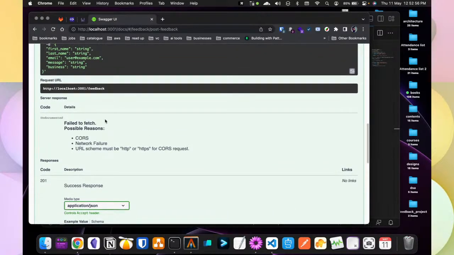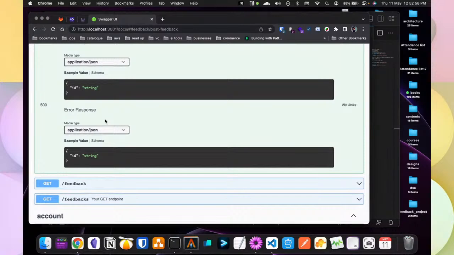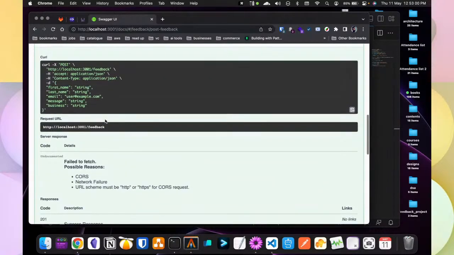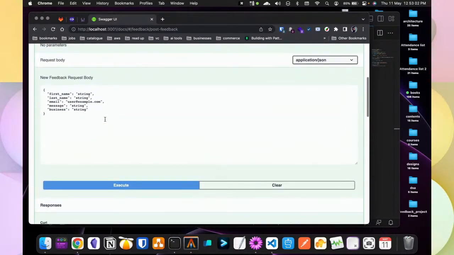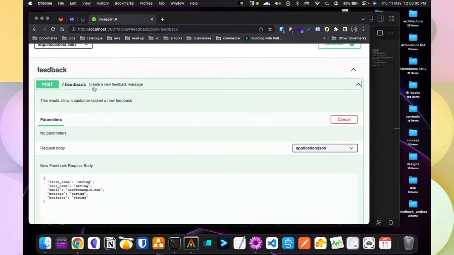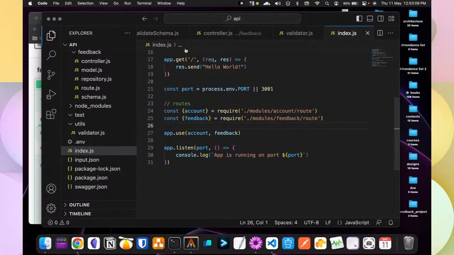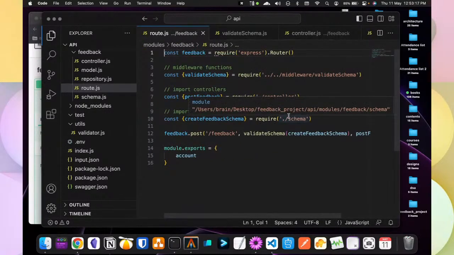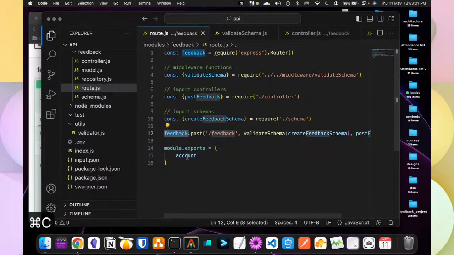Okay, and we have to really figure out why we are having that specific error, because this is the post. If I'm not making any mistake here, this is the post/feedback. All right, so let's quickly jump into the feedback route, at least to get a hint of why we're having that error. So we have feedback, but we did not export feedback.